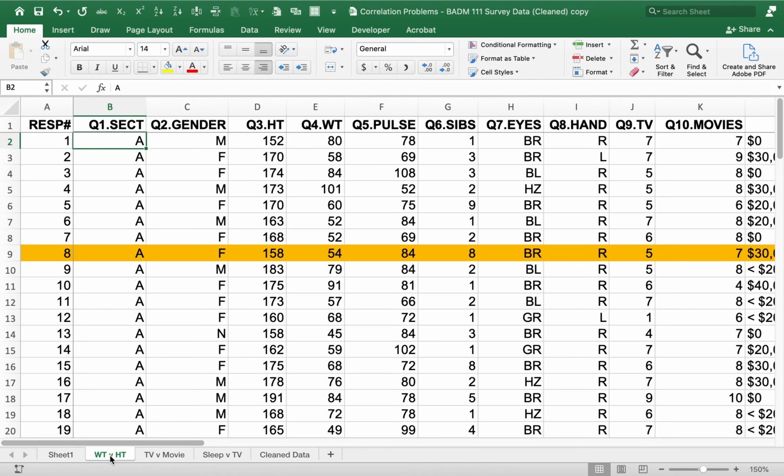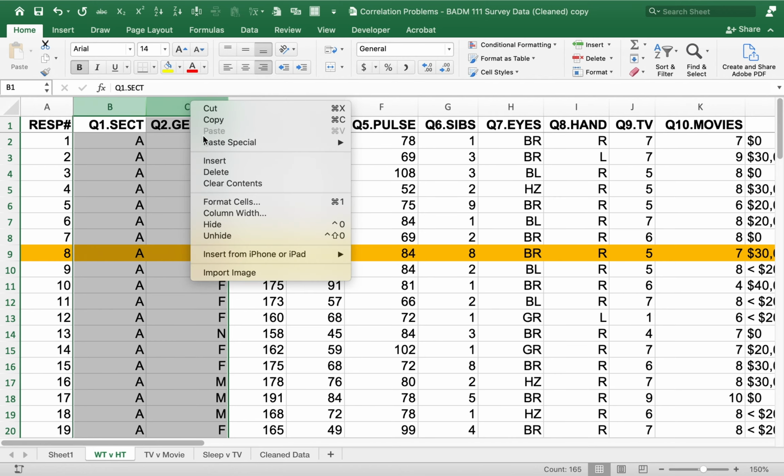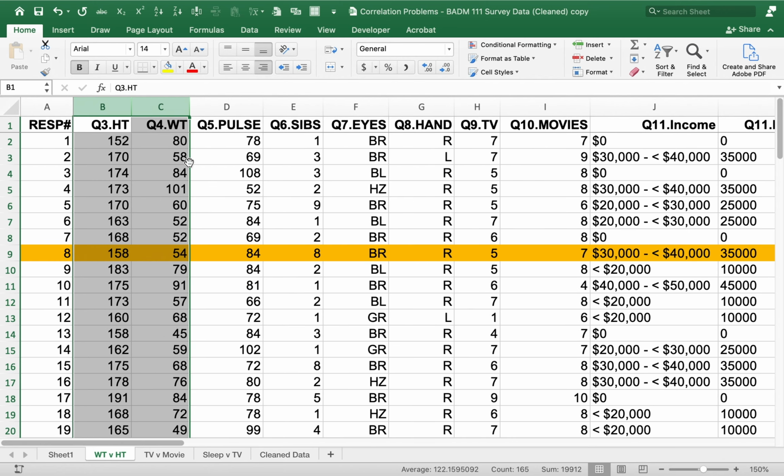and I'm going to take a look here at the relationship between two interval scale variables. Now, an obvious relationship should be between the height and weight of students. So what I'm going to do is get rid of all the columns, except for those two, including the respondent column here.